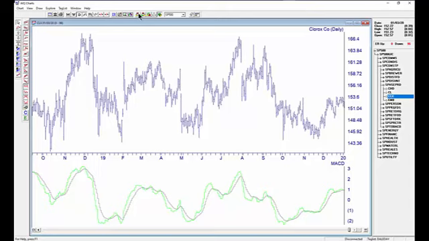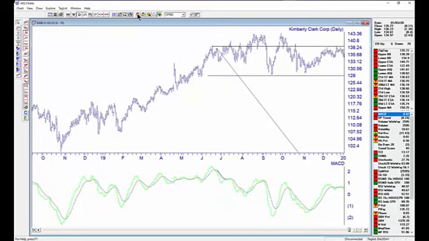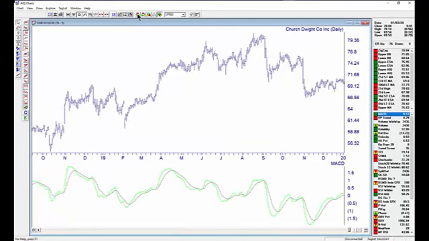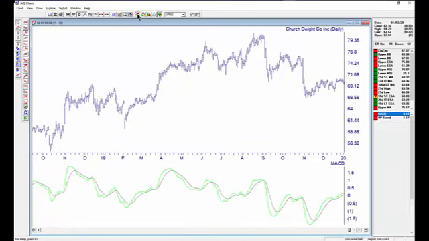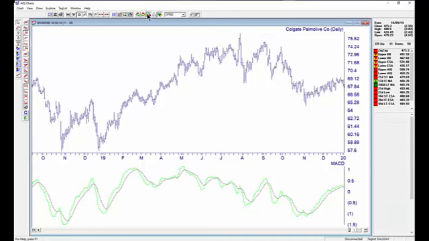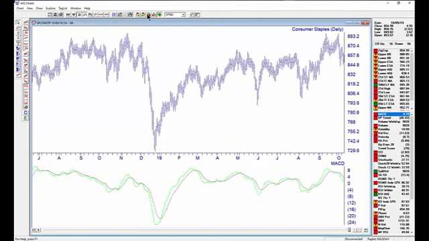And again, I can actually hit enter and go back to the control panel and just use these keys to explore through the stocks, and you can see the indicators within the control panel itself as they change from stock to stock. I can go back up here to the groups and sectors. Here's household products, and I can go back up to consumer staples.